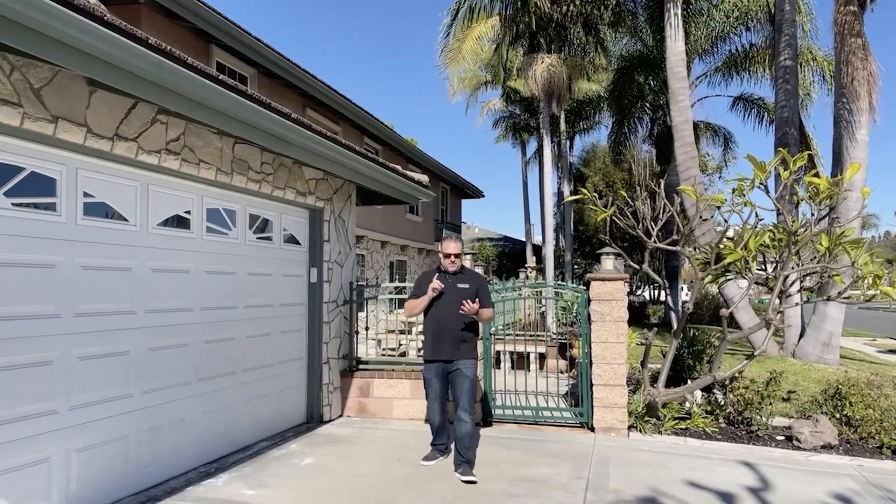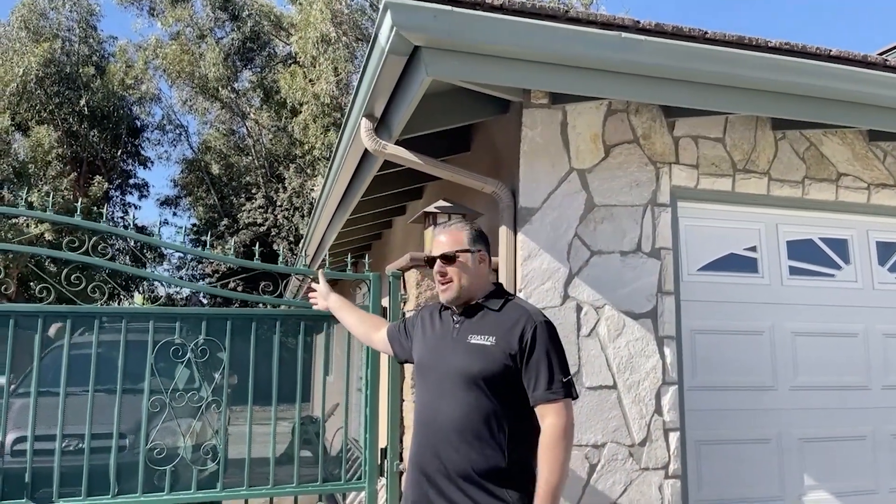In recent years, a lot of my clients have bought boats, RVs, cars, and toys, and parking them is terrible — very difficult to find a good spot. Well, today we're looking at a house where you can park it right here next to your home, with full-size RV, boat, or toy parking. Let's go look at the inside and see how the rest looks.